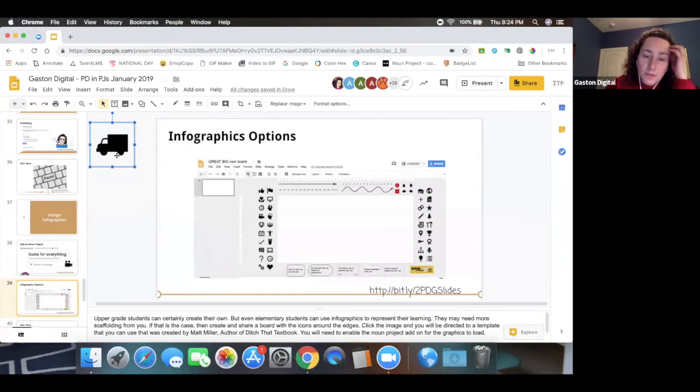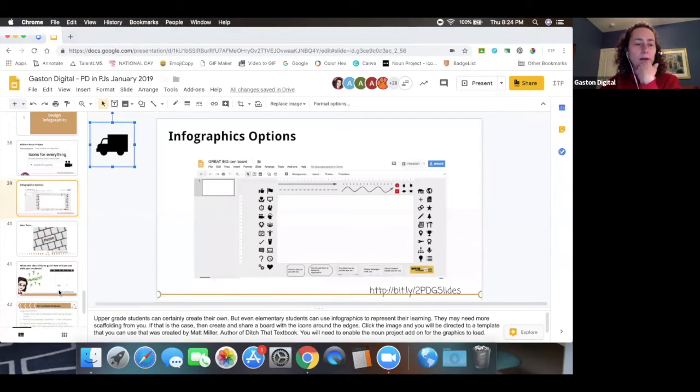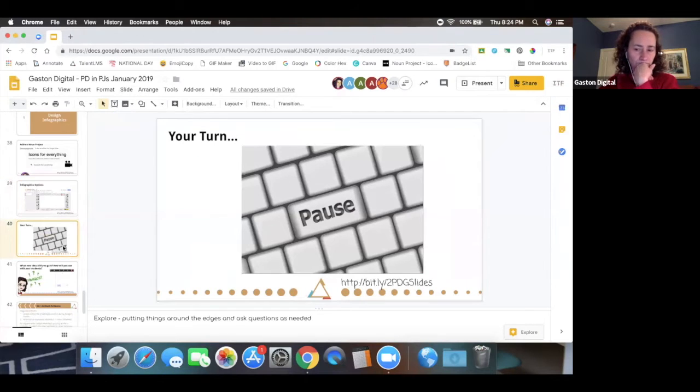So the students would drag onto their page the things that they would need, just to make it easy for them. The cool thing though is it shows you guys about add-ons and it shows you the noun project that you can use for copyright-free little icons. Any questions about that?